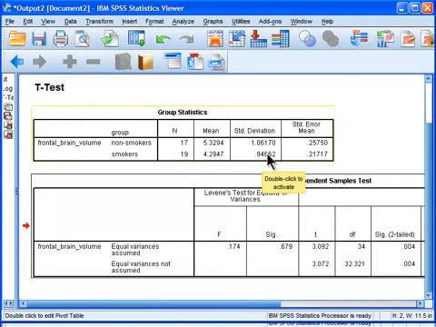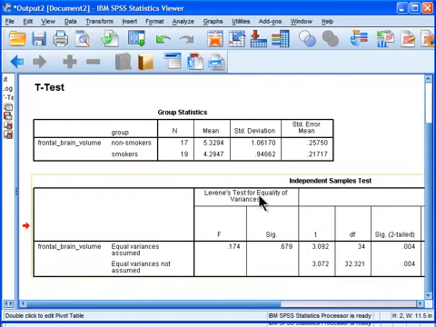Now, they don't have to be exactly the same, but they have to be the same to the extent that they're not statistically significantly different from each other, even though the t-test for independent groups is relatively robust to violations of this assumption. You should still test it and report it in a report.